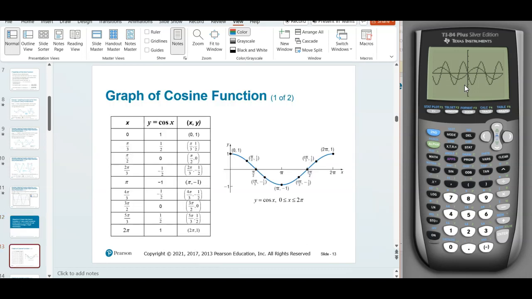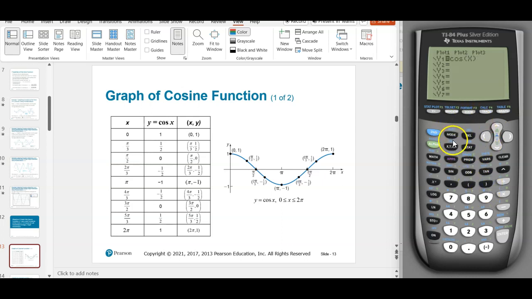All right, cosine, the same thing. You saw that video explaining where all these points come from, the cosine function. These are now the x coordinates on the original unit circle. These are the angles. These are the x coordinates at those angles. So now when I go back in here, I'm going to clear out all of this. I go back up, I'm going to put in y1. You can put in any of them. I'm just going to put in y1 is the cosine function.